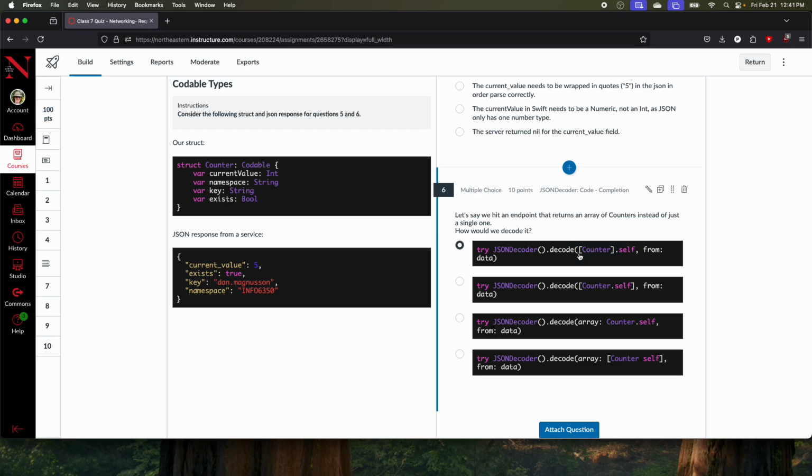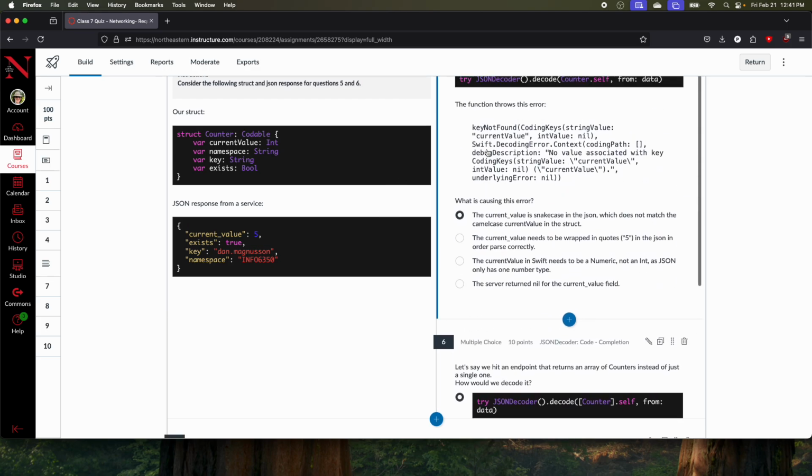So in this case, it's an array of counters, .self. If we were to do just Counter.self, that would be looking for a single instance of Counter. If we did this Counter space self, it wouldn't compile. And if we did an array of Counter.self here, it probably also wouldn't compile, but this is basically saying an array of counter types, which you could use for things that maybe subclass Counter. So yeah, that's 5 and 6.